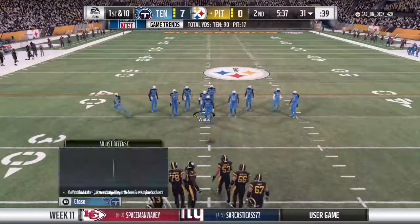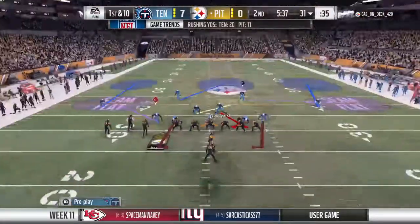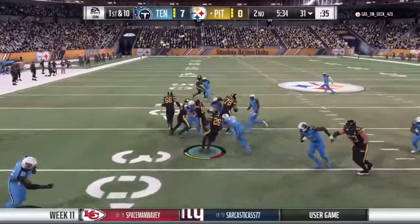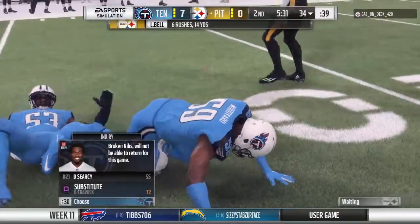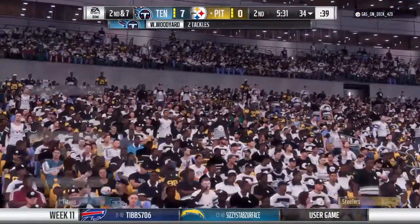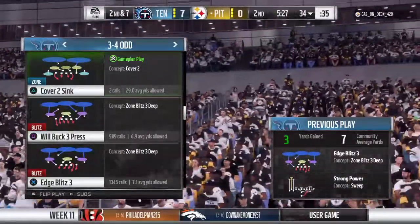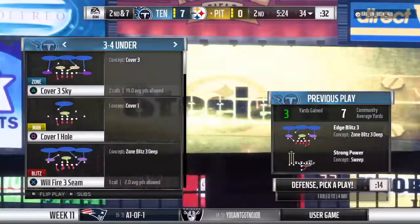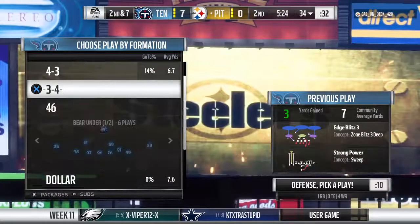So the run moves the chains, and here we go on first down. And they'll keep it on the ground with Bell. And he'll be limited to a short gain up to about the 34-yard line. Give him 3 on first down. It'll set up a 2nd and 7. Well, he hasn't made much of an impact in the running game thus far, and after that last run, not much is going to change in that area. He hasn't been able to get anything going, and really the offensive line not helping him much.